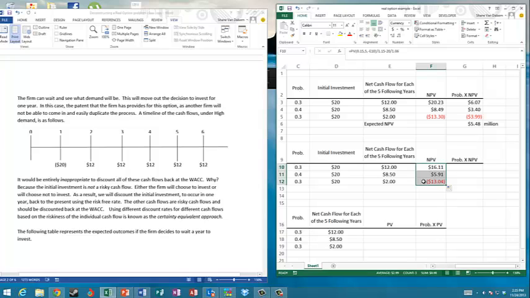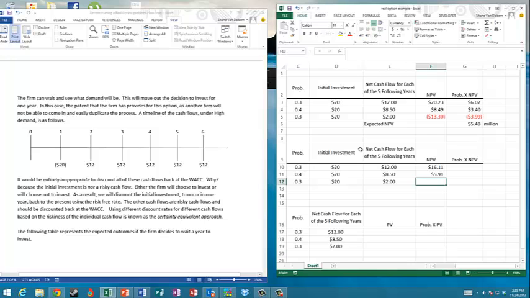Just pull that down. Now, if this was the case and we're at a year and we're like, okay, we can invest. Well, we'd be happy to invest if the demand were going to be high. We get 16.11 million NPV. That's fantastic on an initial investment of 20 million. If demand is medium, we get an NPV of 5.91 million. Again, very good outcome. However, if demand were low, well, we wouldn't want this. We wouldn't want to lose $13 million. So we just choose not to invest.